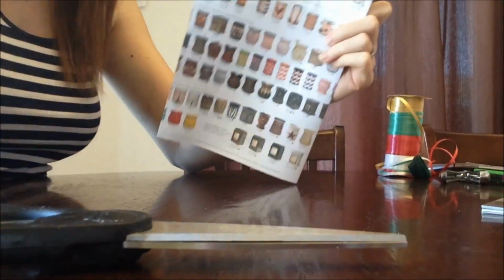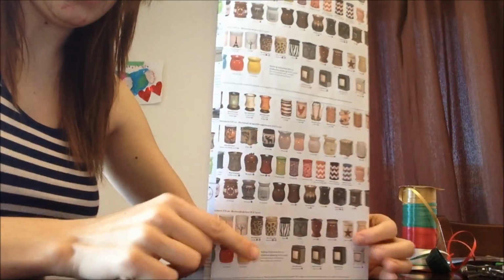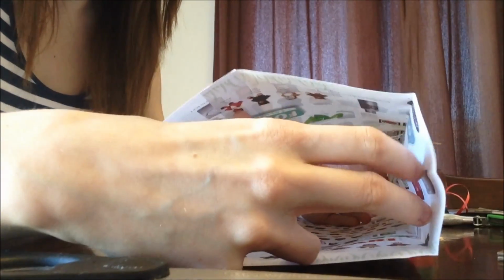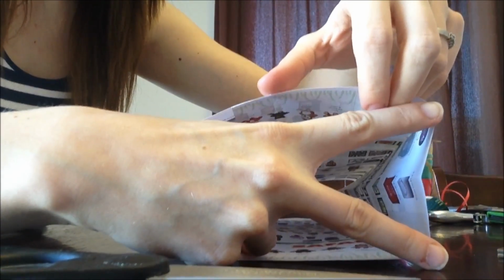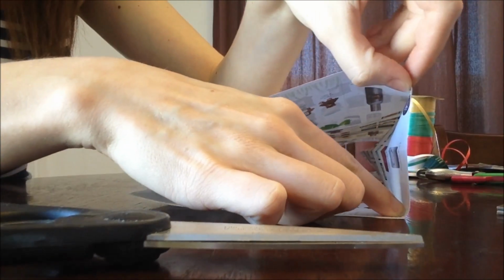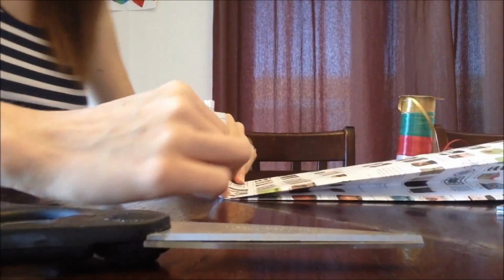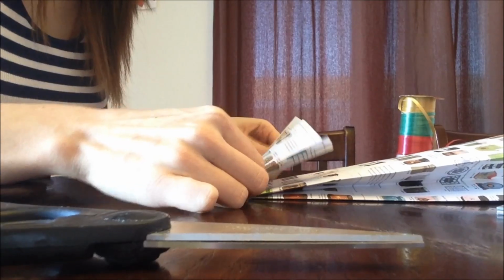Okay, so now we need to do the bottom of the bag. So you look at your bag, this is how you're going to want it to stand, so this is going to be the bottom. So, again, you're going to look at the thickness. So if this is how thick your bag is going to be opened, you need to make sure you fold it at least this much up from the bottom so that it'll cover in here. So that's about 3 inches, so I'm going to go up about that much and fold it over.